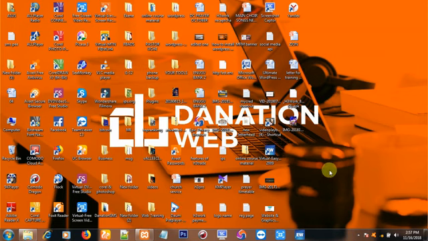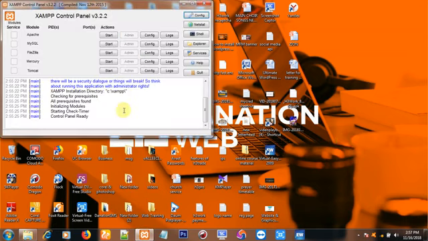But the first thing you have to do is install your XAMPP file on your local disk on your system. After installing XAMPP, it's going to show you a pop-up like this. When you're installing, make sure that for any pop-up that comes out from the installation, you allow access. Don't cancel any pop-up. Once you have done that, a pop-up will come out showing you to start the XAMPP.